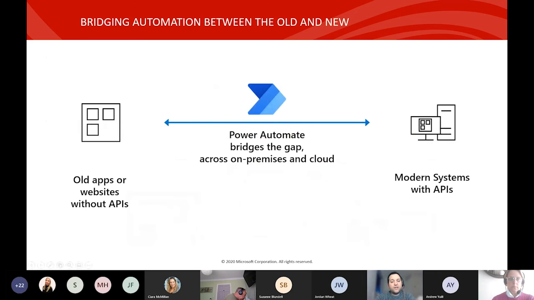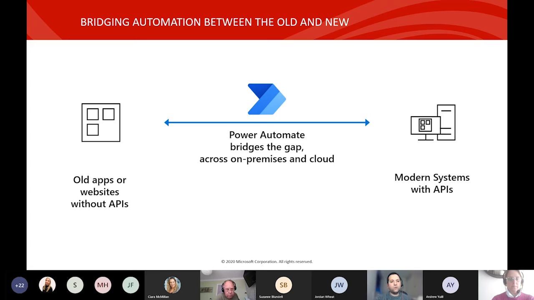The reason I'm choosing RPA for this is, I don't know if anybody has experience integrating with national government websites, but usually they are a number of decades behind where they could be, and in some of these areas there are no APIs.